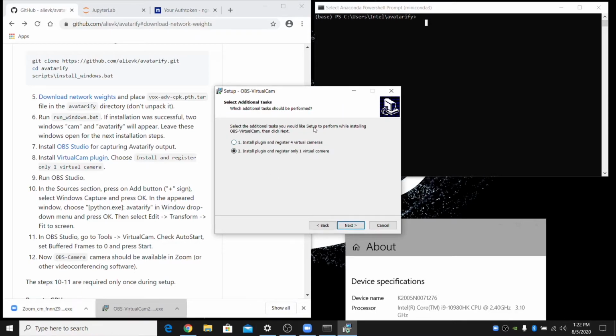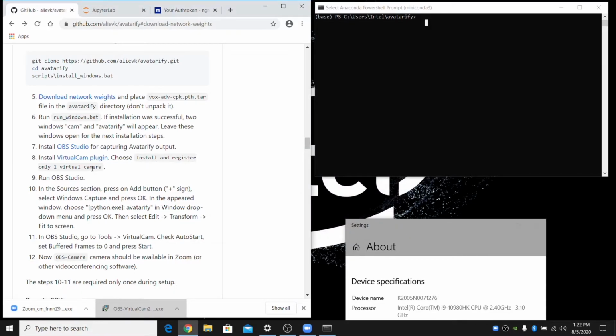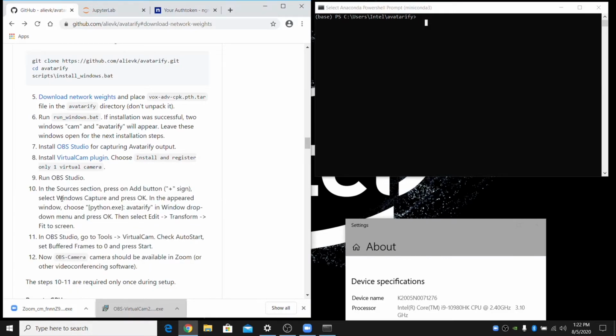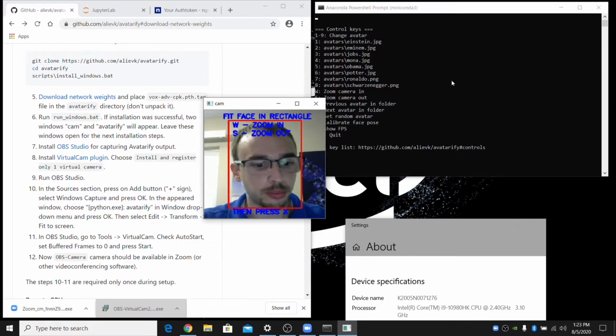But make sure when you go through the steps and pick step 2 to only install one virtual camera. So that's all we need for our purposes today. So now we've installed that, we're going to open up OBS Studio and configure the next 2 steps here. Steps 10 through 12 only need to be performed once for the initial configuration. After that, you just open OBS Studio and then join your Zoom, Skype, or Teams call from there. So let's get a remote worker going just to start a window with the Avatarify preview. So we've got the preview up. Let's go ahead and do a calibration.